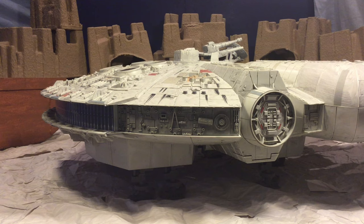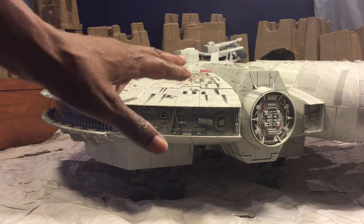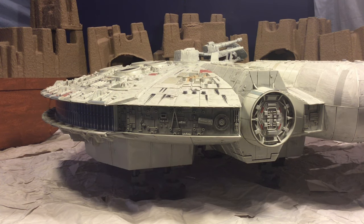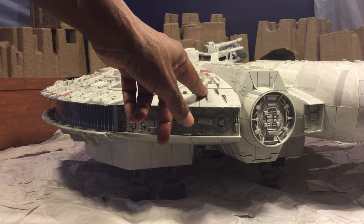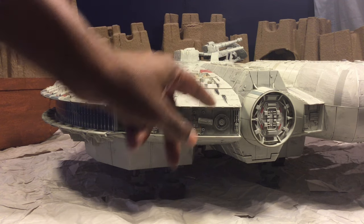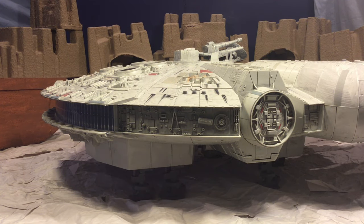Evasive maneuvers! Battle sound effects, which is absolutely awesome. R5, damage report. Weapons are online. Take that, First Order scum.